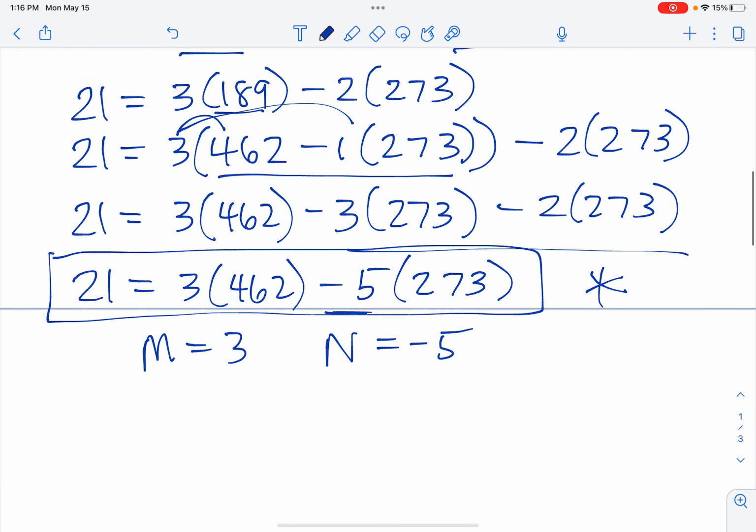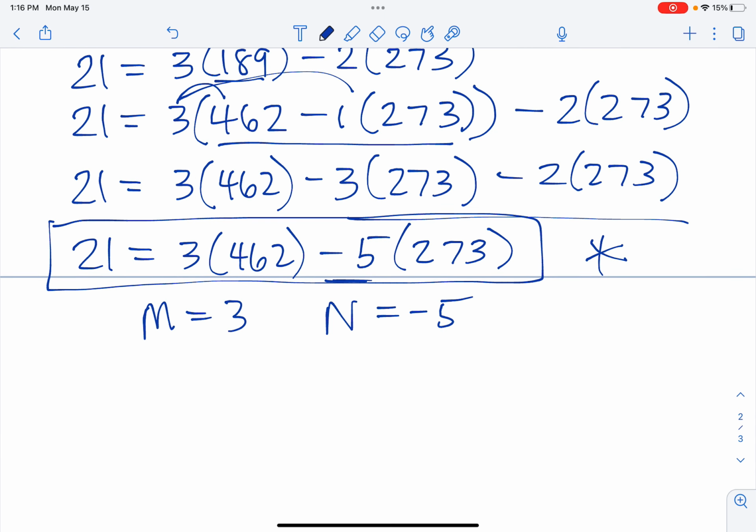An extension of this is, another question is, what items can be purchased at this camp math. So any item must be a multiple of 21. So 21, 42, 63, 84, etc. Those are the only items that can be purchased at this camp. Has to be a multiple of the GCD.